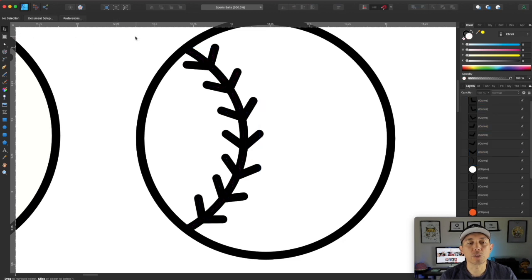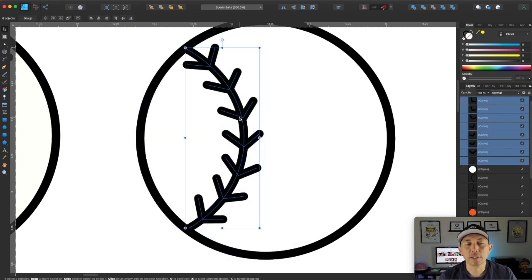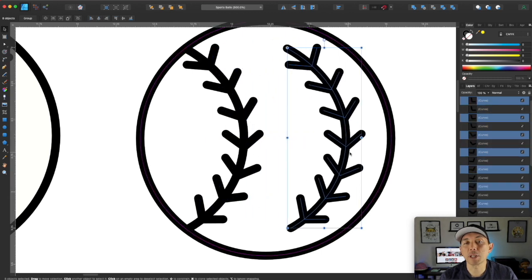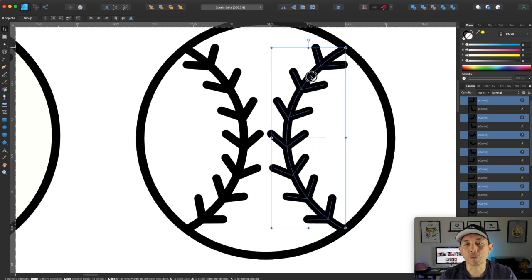So click on the move tool, click outside of the ball, and then just drag so that you're selecting all of these. So now that you have these selected, hold down Option and Shift and drag. We're gonna make a copy, and then we're just gonna flip that copy, flip horizontal right here, and there we go. Move it into the right place, and you have your baseball.